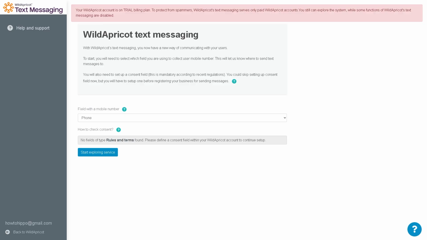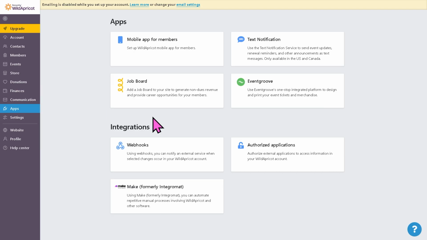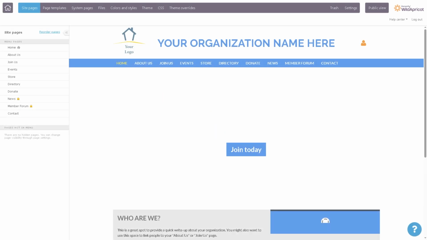So I'm going to go back again to the main homepage, and I'm going to show you around for the apps section. This is going to be your access to mobile apps and any third-party integrations. All right, because Wild Apricot is very easy to use for admins and members because you now have access to the webhooks and APIs. You have a lot of integrations like Make, formerly Integromat. Of course, the settings is going to be your control of site-wide and module-specific configurations, while the website is going to be the built-in website and builder CMS, allowing you to design pages and menus right here.